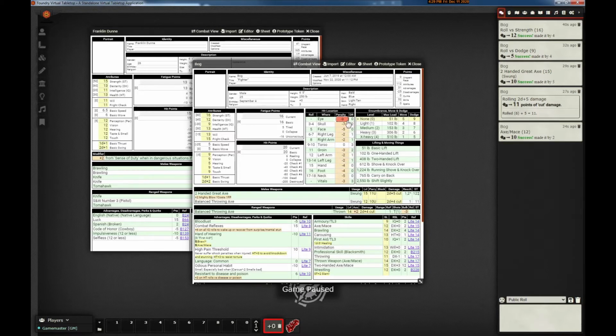You'll also notice some things in orange. These are modifiers. If you click on them, they will appear in the modifier bucket down here in the bottom. For example, if Bog wants to chop somebody's head off, he would add the neck modifier and then try to roll attack. You can see in the chat log that it applied the modifier and he succeeded. You can now roll damage.